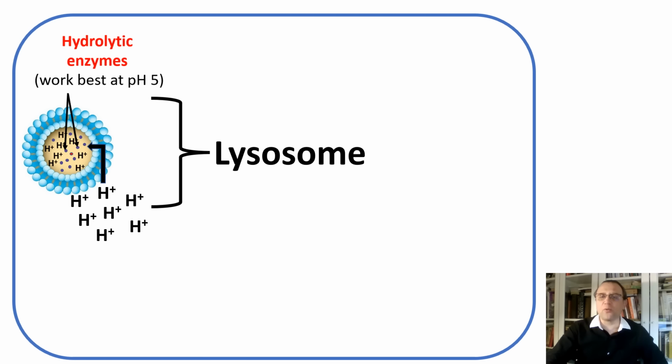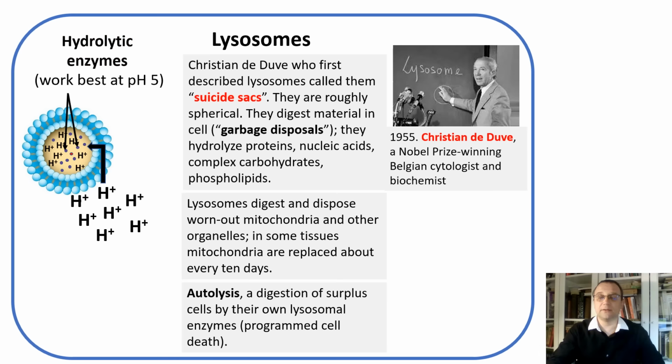Lysosomes are bags of powerful hydrolytic enzymes packed and synthesized by the Golgi apparatus. These enzymes become activated at pH 5, so lysosomes have a hydrogen pump that pumps hydrogen ions into the organelle to reach the desired pH. If the digestive enzymes were floating free in the cell cytoplasm, the cell itself would be quickly digested. Christian de Duve, who first described lysosomes, called them suicide bags. His poetic fancy was not entirely unwarranted, since lysosomes sometimes actually serve the function of destroying the cells that bear them.